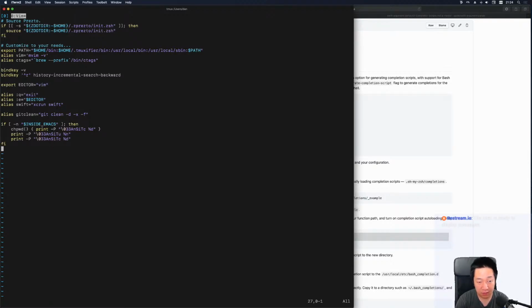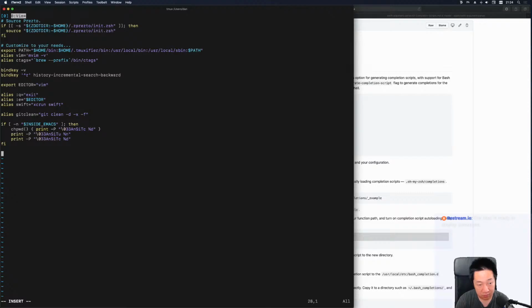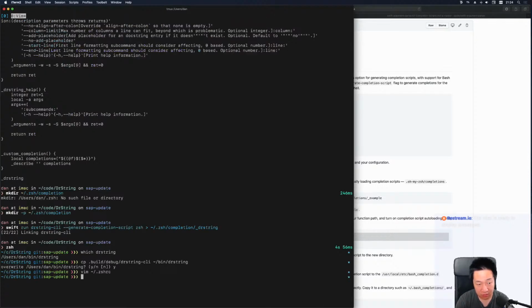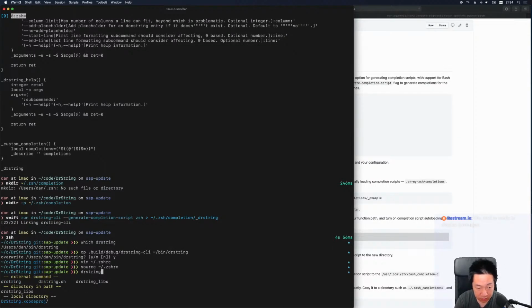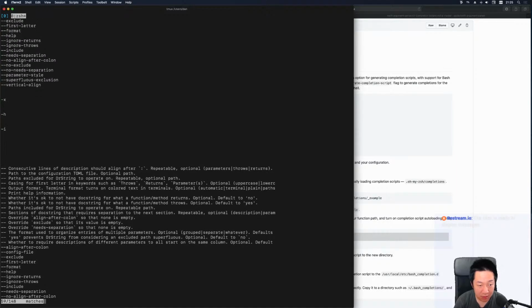Yeah, once upon a time I used this shell, I guess. But if I remember correctly, not for long. Now let's source it just for good measure. Docstring. Oh, check. Dang.